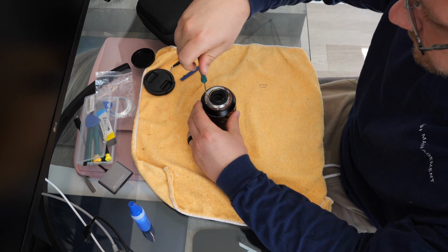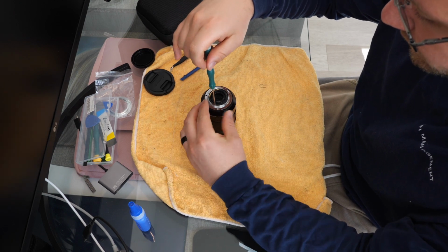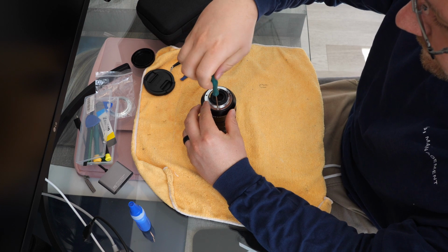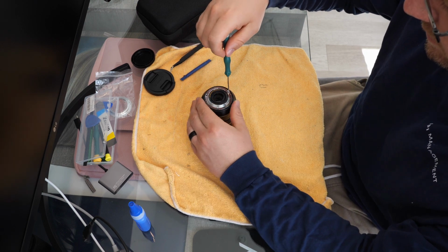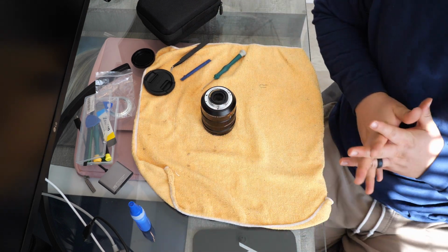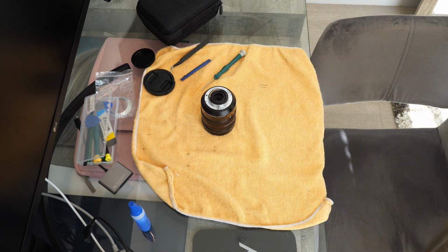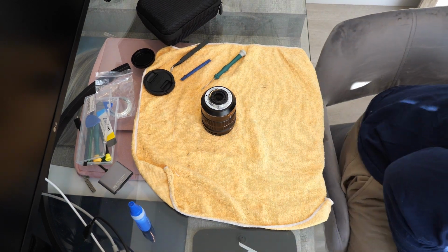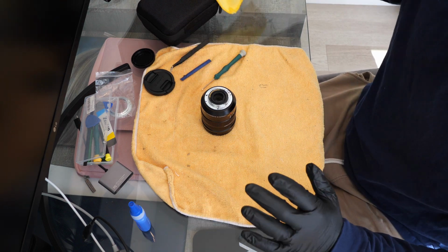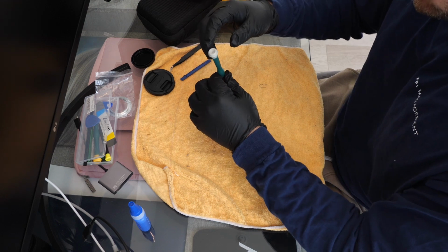I go first with the three screws on the outside. One, two, three. Looks like that one's spinning. Let me go grab some gloves real quick. You definitely want some gloves. I got a microfiber towel. So I got my gloves now.